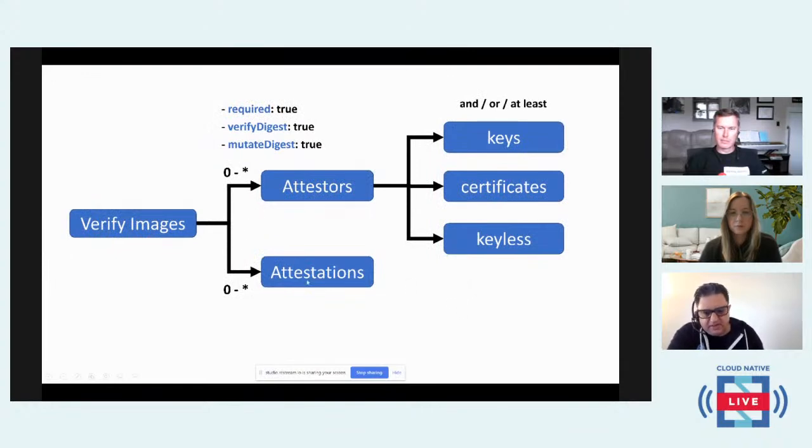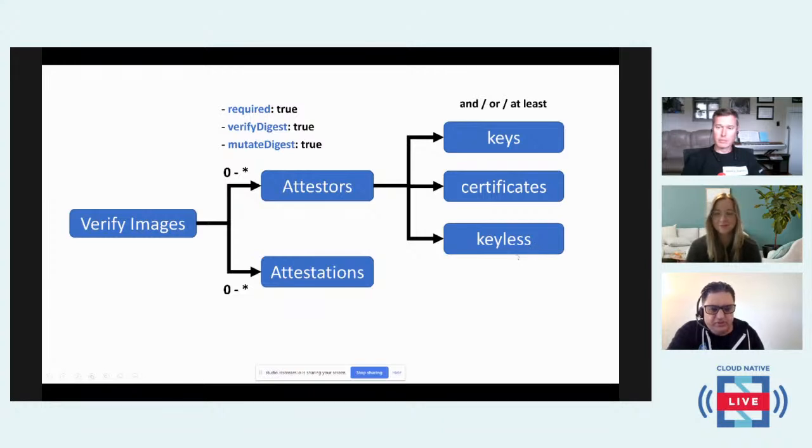So in 1.7, the major change that we introduced was to allow flexibility of multiple attesters, which could be signatures. You think of those as authorities for saying, yes, this attestation or this image is good. And those attesters can be specified as public keys, public certificates, or even using something known as keyless, which, just like serverless doesn't mean there are no servers, keyless doesn't mean that there are no keys.